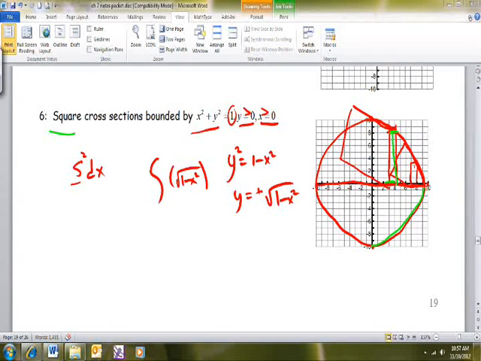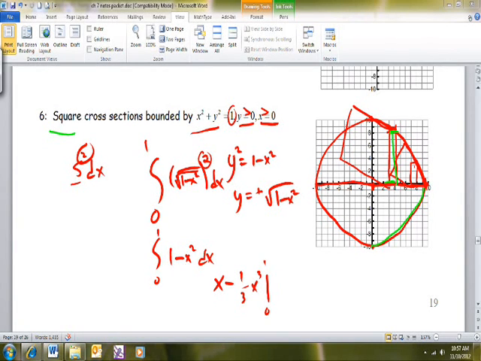So that's very useful. Squared it because we have our side squared, dx. And our bounds are going to be from 0 to 1, since we want to be in the first quadrant. Nice thing about the square root and the square is they end up canceling. Bounds from 0 to 1 of 1 minus x squared dx. And so we end up with x minus 1/3 x cubed. We're plugging in 1 and 0. 0 doesn't make any difference, so it's just 1 minus 1/3, or 2/3. That's our final answer.